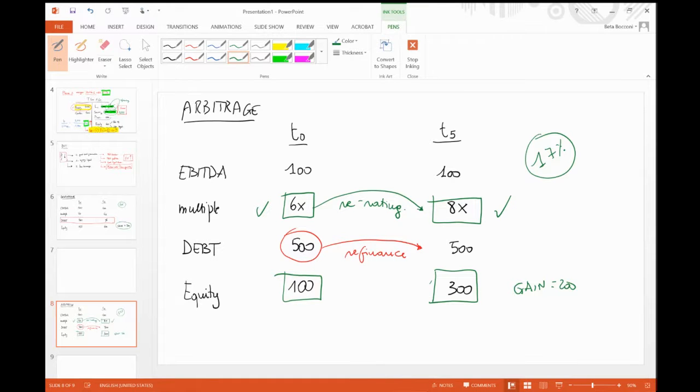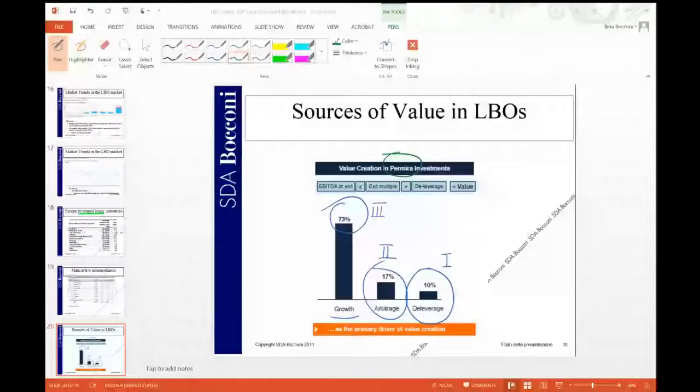Please stop me if something is not clear, but I think it is pretty intuitive. The last strategy, which is the most contributing of all the three, is growth, 73%. If you go back to Mr. Luongo's speech, the case of carve out, the case of build up, it is exactly pointing on growth. I want to buy a company because I want to create a strategy of growth. And this is the approach of industrial-oriented private equity, those with an industrial mindset. And if it is growth, you can imagine how this strategy can work.